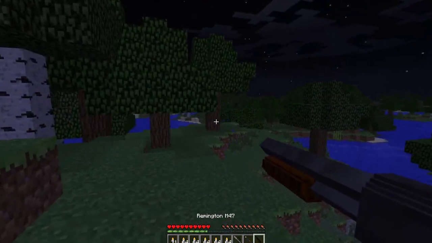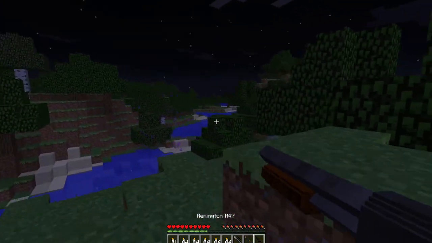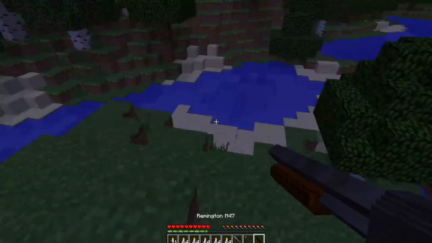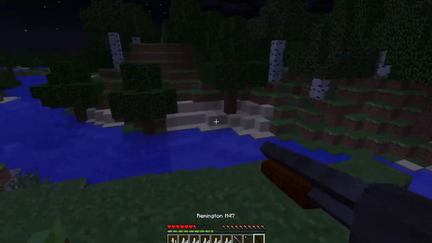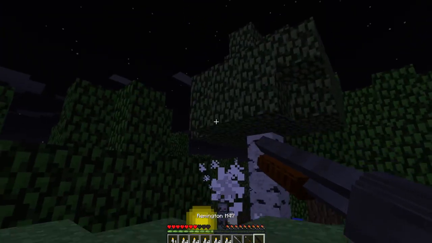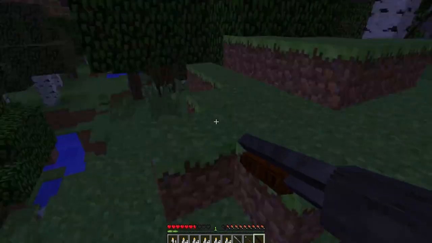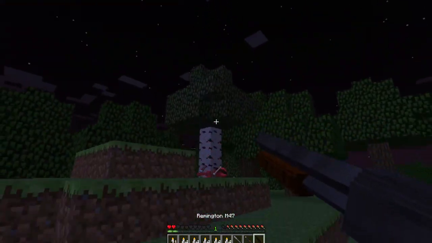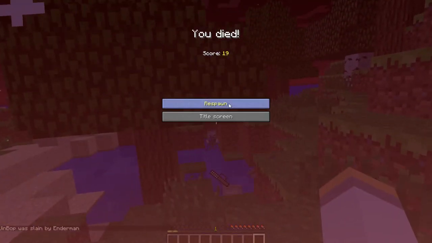Get out of here. I'm here. I'm not even afraid of you anymore. Where'd you go? Ow! I'm here. Yeah! Damn it. Where are you, Enderbutt? Ah! Ouch. Stop shooting me! Stop! Uh-oh, this is actually kind of bad. I'm about to die! I'm not very good at guns! Oh, the Enderman got me.